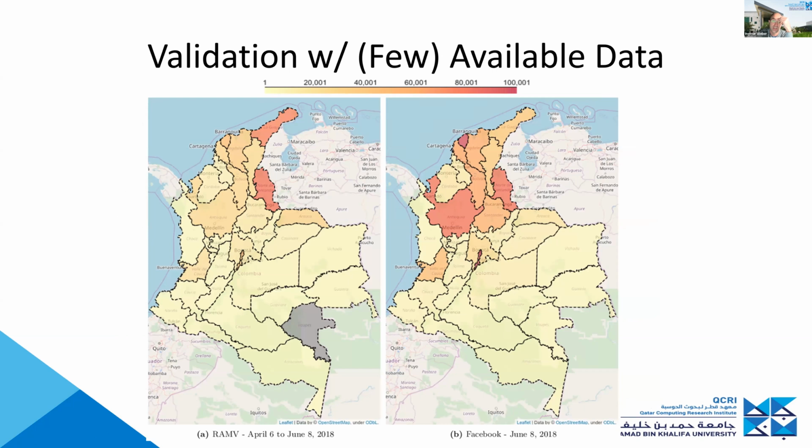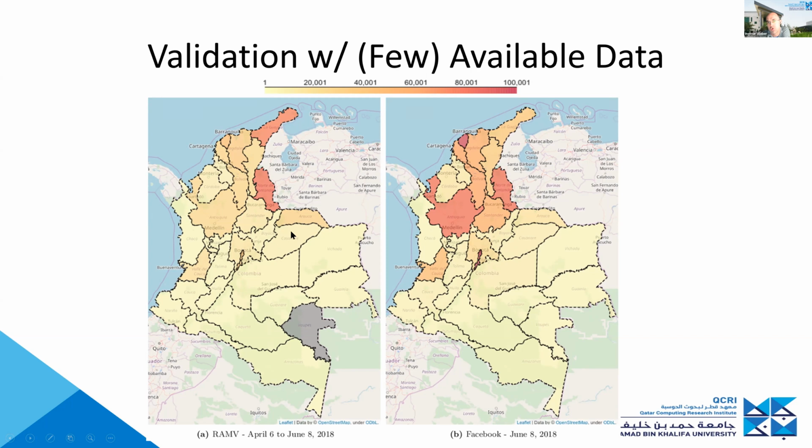We also work with partners in Colombia, which help to do at least some attempts at validation in Colombia itself. And so here on the right, you see now subnational data collected from Facebook. Again, how many people from Venezuela were at that point living, let's say, here in Norte de Santander. And we compared this with data from the Colombian government that was based on voluntary self-registration. You will see some similarities, but also striking differences, especially away from the border. Data from Facebook would suggest a larger number of Venezuelan migrants and refugees.